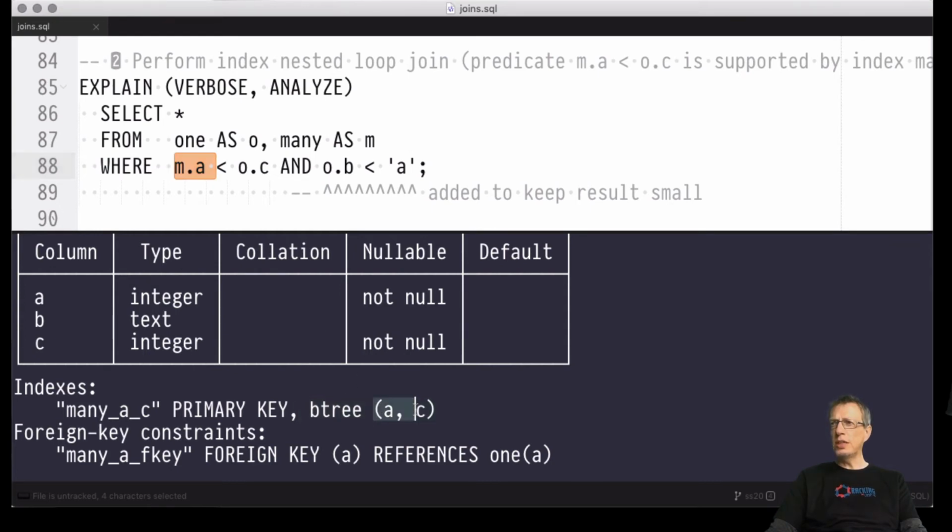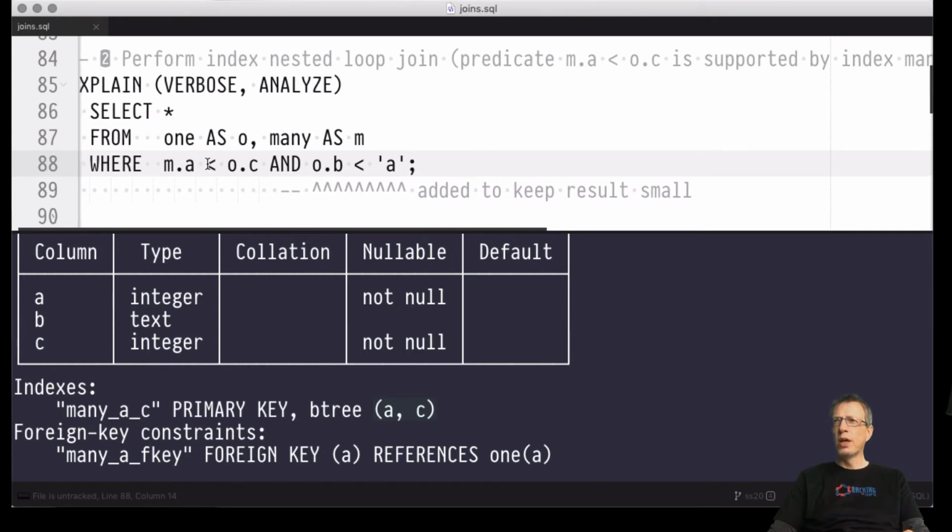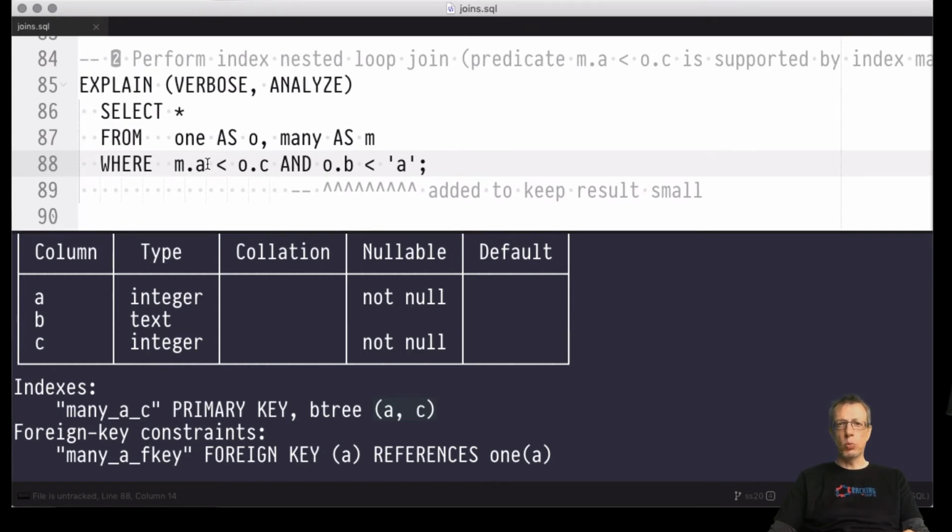The concatenated key reads AC in that order. A is a prefix of that. That would be a proof that this B tree, the many_A_C B tree, can support this particular join condition, which will of course turn into an index condition.